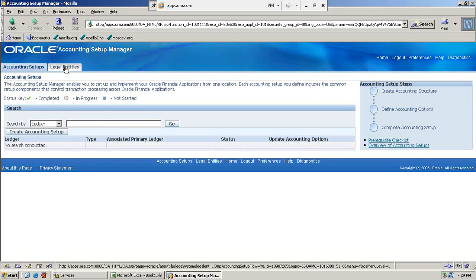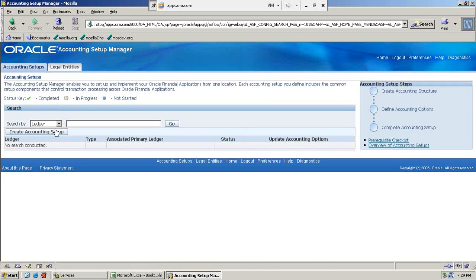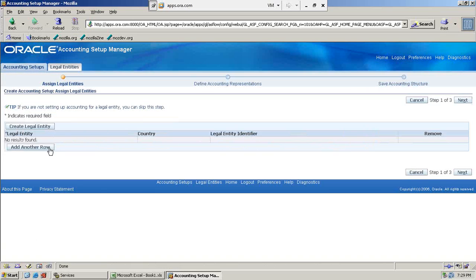You will first go to legal entity and create a legal entity. Then you will come to accounting setups and go to create accounting setups. You will add your legal entity. Then you will click on next.